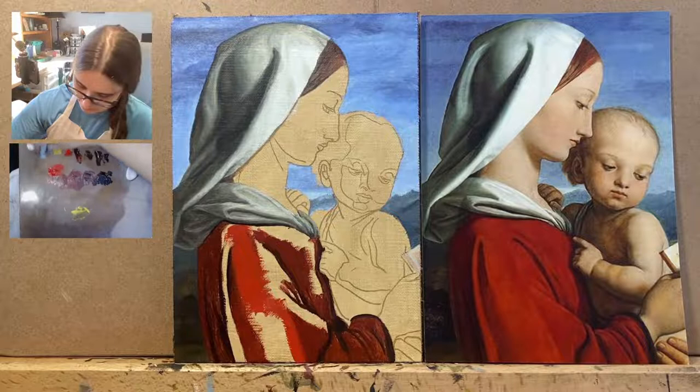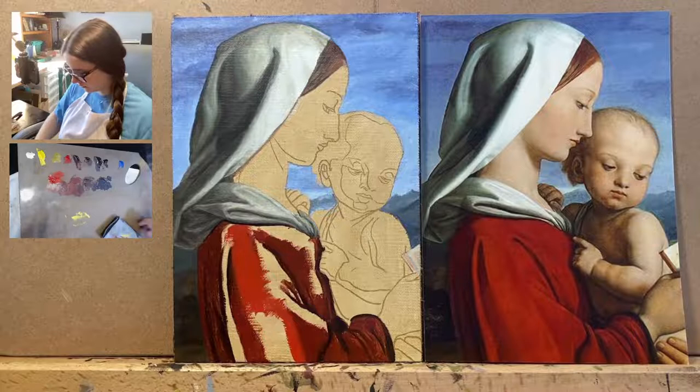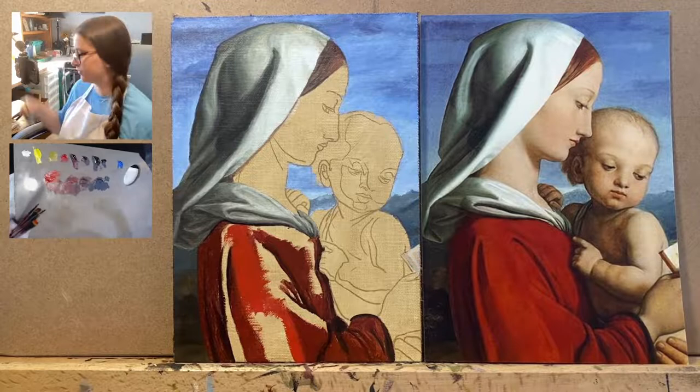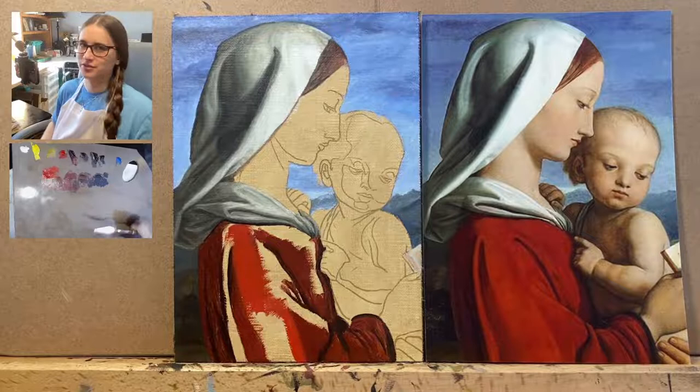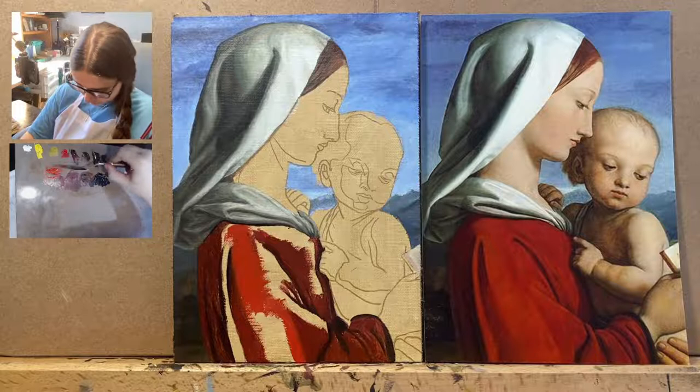You're supposed to mix it together because of the oil, like I've been saying. But it does help to know what this particular color feels like straight out of the tube. So you know when it's fresh versus not fresh. And the degree of change between it out of the tube and it sitting out helps a lot to learn when it's time to sadly say goodbye to a pool of paint on the palette because it's just not wet enough anymore. Which is one of the harder things about oil paints.